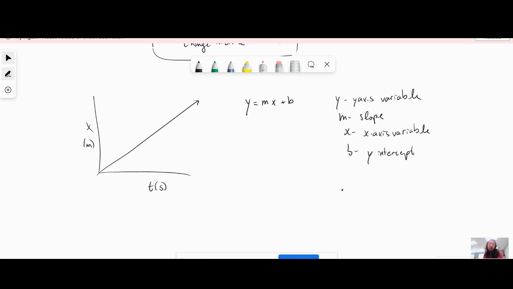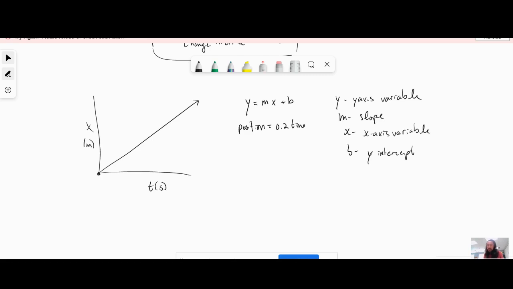Okay, and with this graph, we're able to use the point slope formula to come up with our very first physics formula. So y is our y-axis variable, and for this lab, our y-axis variable was position. So I'm going to write that there. So position is equal to the slope. If you remember, our slope was 0.25. Our x-axis was time. And we started at the origin, so our y-intercept would be 0. Okay, so our formula is position is equal to 0.25 times time.